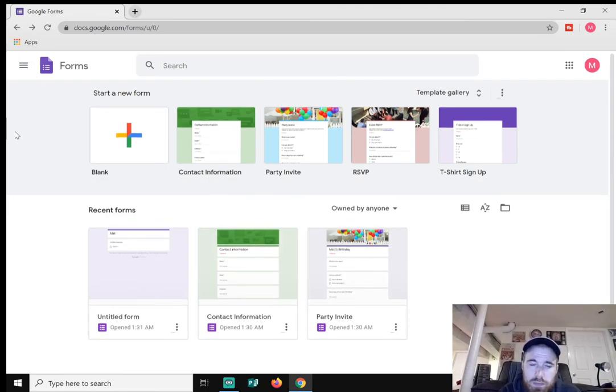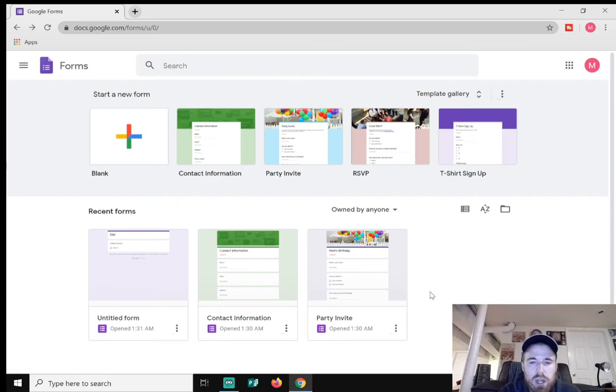So yeah, just check your Gmail from time to time. If you send a form out and someone fills it out, if you go into your Gmail, if you have alerts set up, it'll tell you if someone filled your form out as well. So that's another way to know if someone's filled your form out. Just check your Gmail and you'll get an alert on that too.